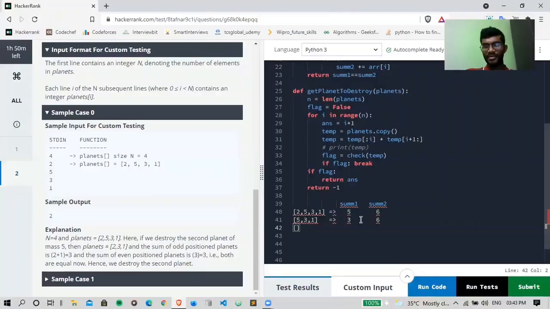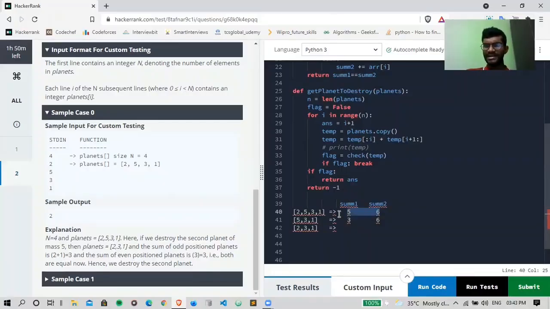If I have removed the 2, I'll be left with 5, 3, 1. Suppose I remove the second element, that is 5, at index 1, we'll get 2, 3, 1 as the value, right? So let's say you have previous sums as 5 and 6.